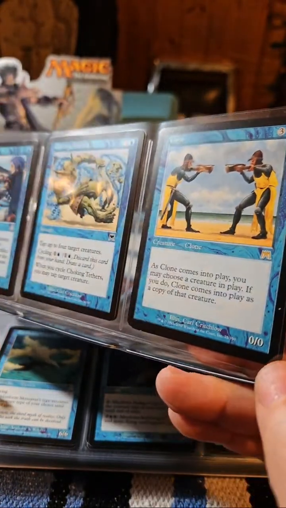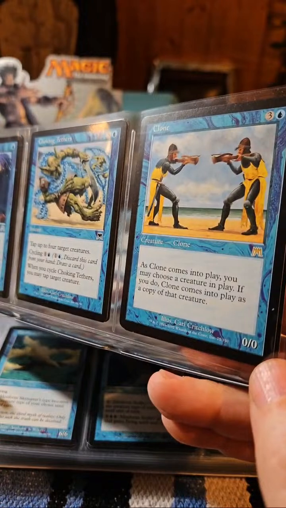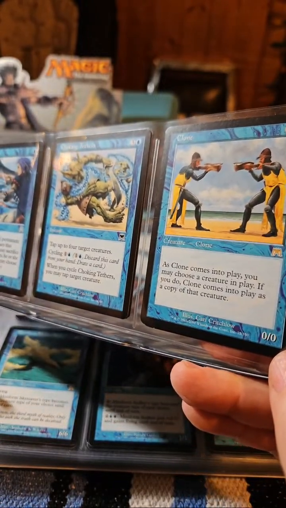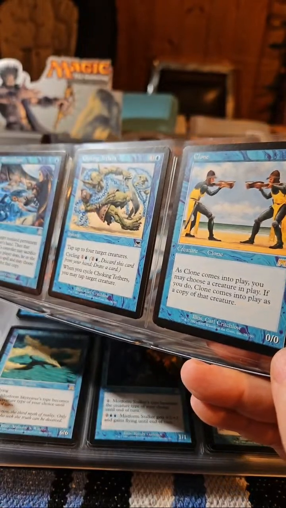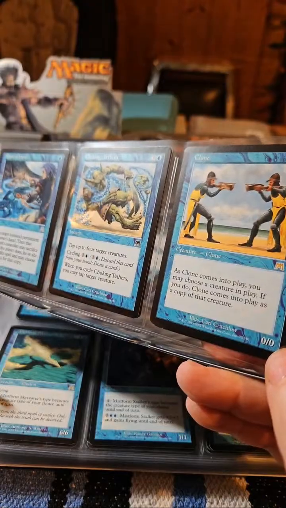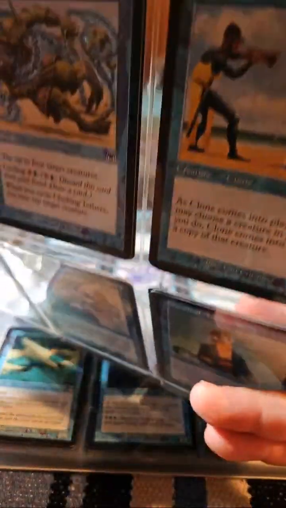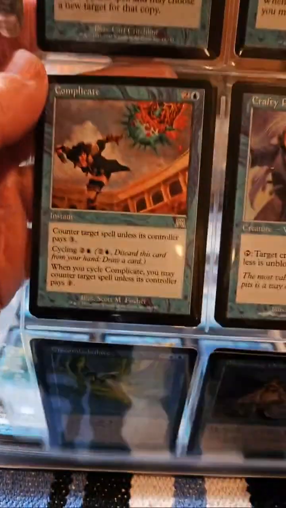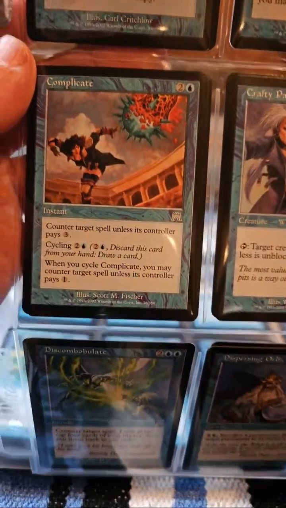As Clone comes into play, you may choose a creature in play. If you do, Clone comes into play as a copy of that creature. And again, if you're cloning a morphed creature that you don't know what it is, that could create an interesting dynamic there. But usually you could find something that's worth more than your 4 to copy in the late game.